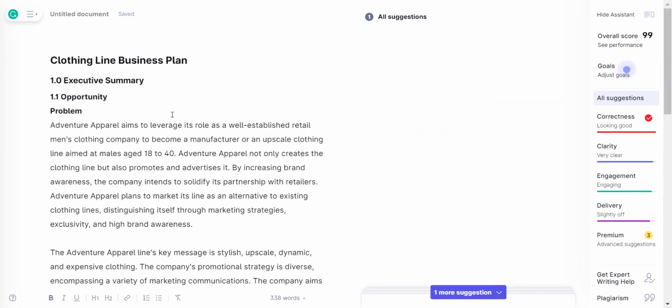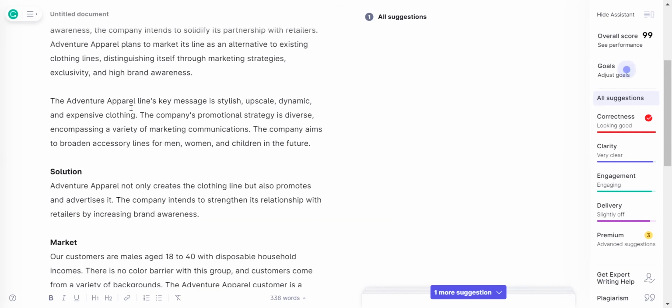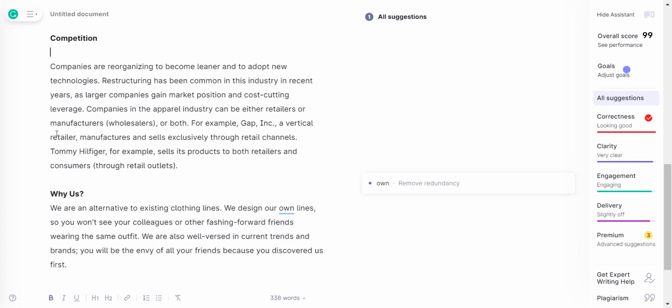So yeah, as you can see, when you're writing your business plan, you want to keep everything organized. You want to make sure that you establish a good value proposition, so that your potential readers, viewers, or investors will be able to understand, okay, so this is what you're going to do. And they'll have more clarity as far as what your objectives are and how you plan to achieve profitability. And it's all about educating your potential investors so that they can see the vision of what you've got going on, so they can participate and give you the loan that you want in order to grow your business.